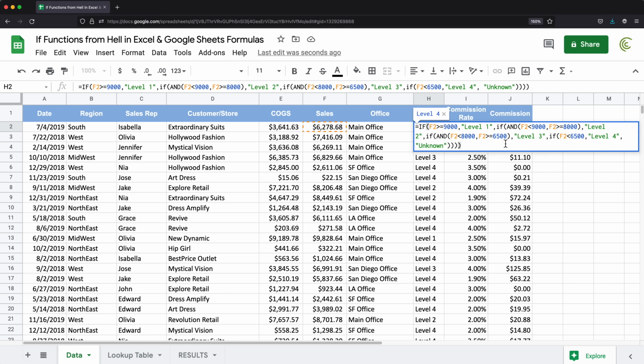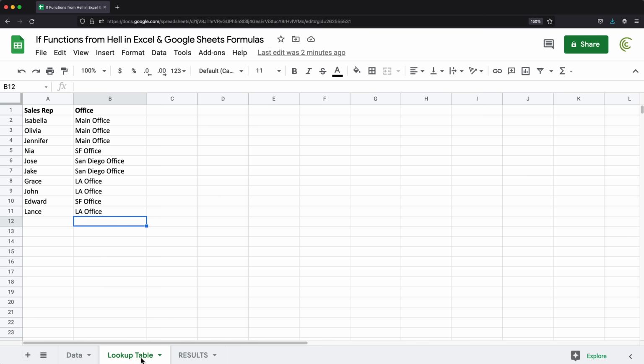Again, a bunch of if statements, a bunch of AND functions. You could make this easier by using IFS or something like that. But again, the best approach here is to do a lookup table instead of dealing with any of this. What I'm going to do is create that lookup table, and I'll use that same tab. So the first thing you would do is assign your ranges.